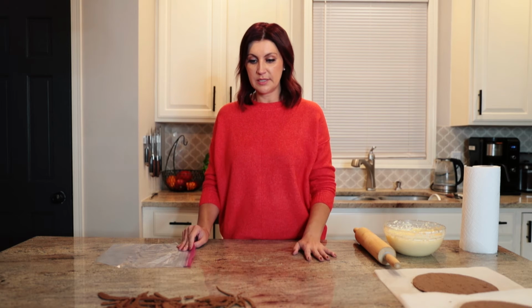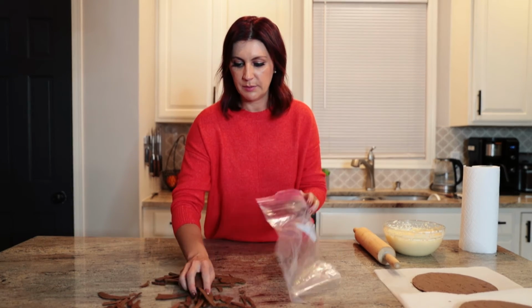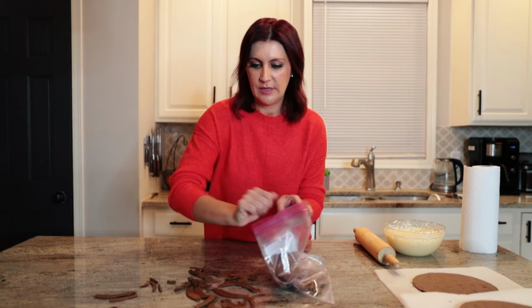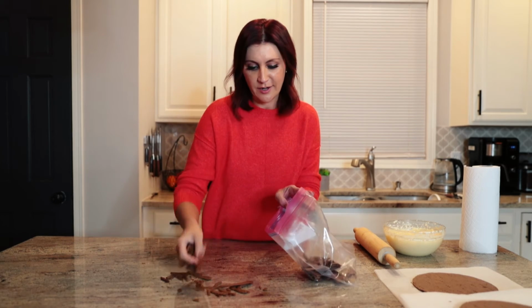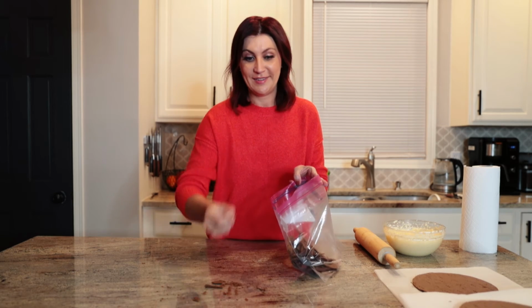Okay, so now I'm going to take all of these little bits and pieces that we have left over from trimming our cake layers and put them in a little baggie, crumble them up, and then I'll use them later when I decorate the cake. So they're nice and dry now. They've been sitting on the counter and just kind of drying while the rest of the cake layers are baking. So they should crumble up pretty quickly.